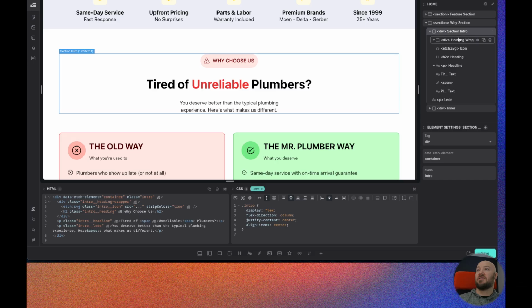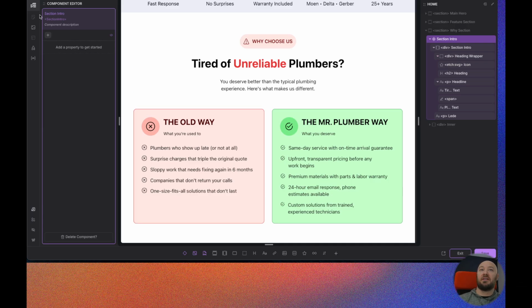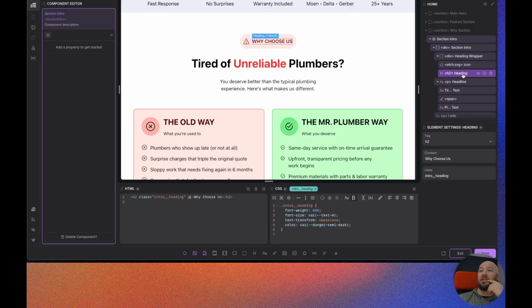What I'm going to first do is take our section intro here, and I'm going to go create component. So now you can see our section intro is our component here. I'm going to go ahead and start adding in a few more things. One of the things I want to do is change some of the naming of these things.